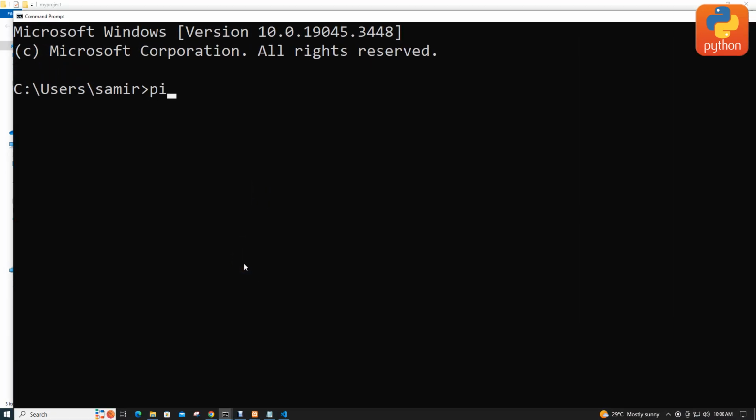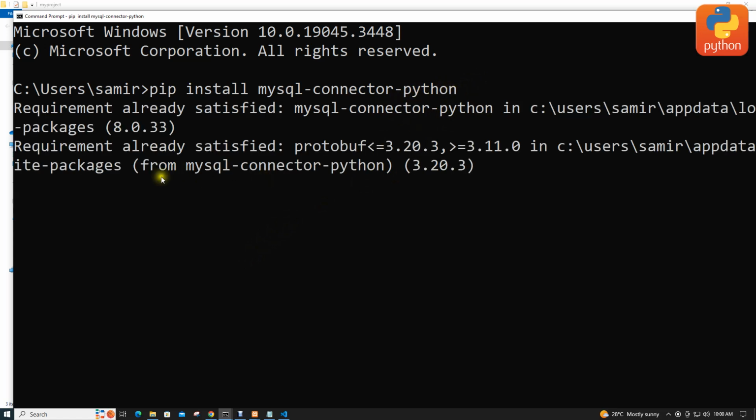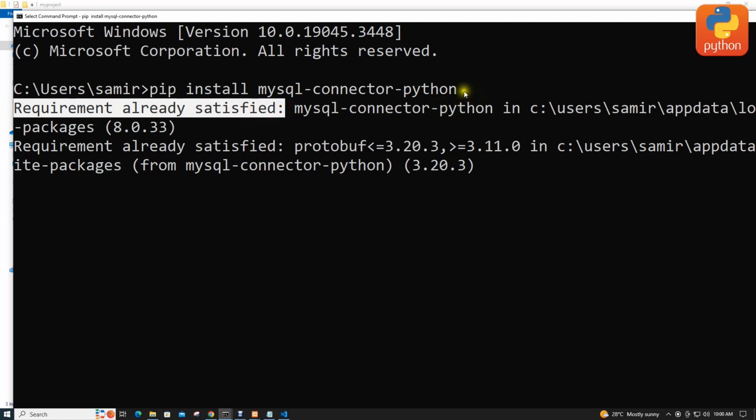Just pip install mysql-connector-python. After that click enter to execute. I have already installed it, you see the requirements are already satisfied.